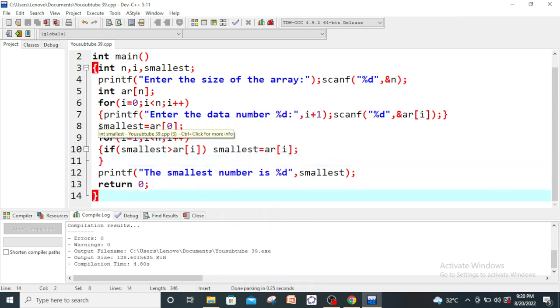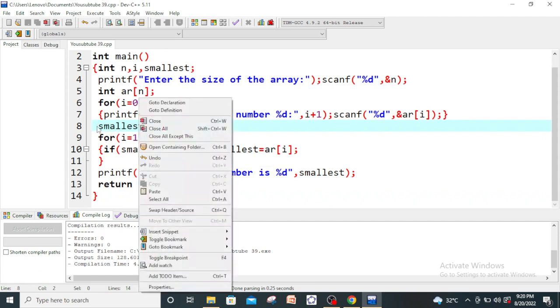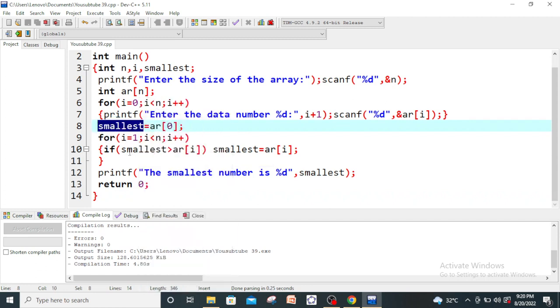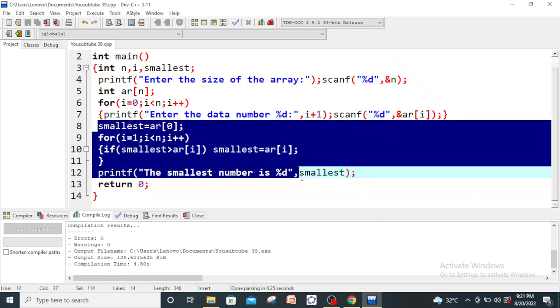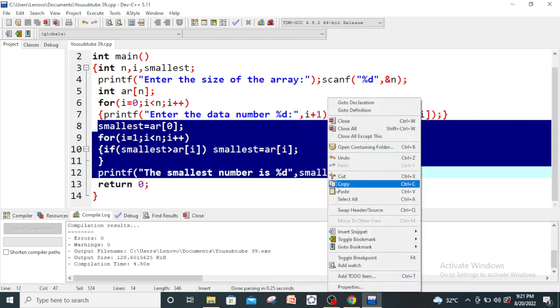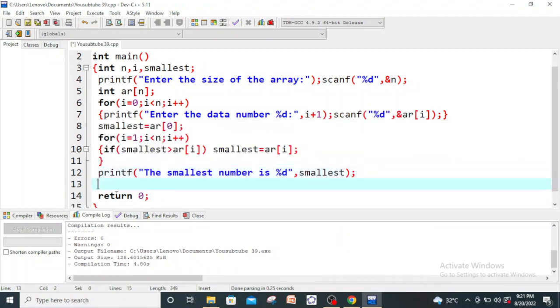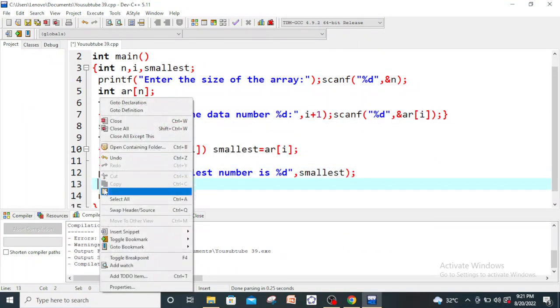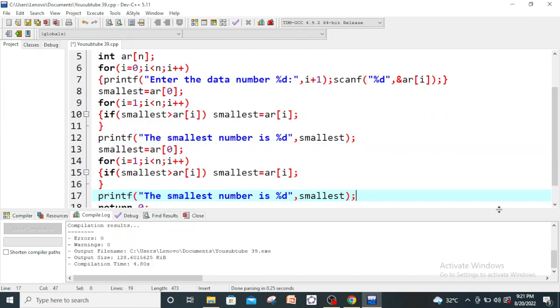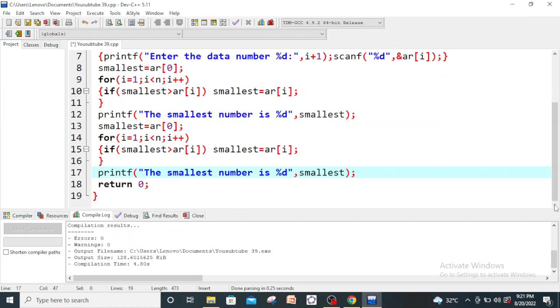I am copying this part, copy, and using the paste. And there may be changes.